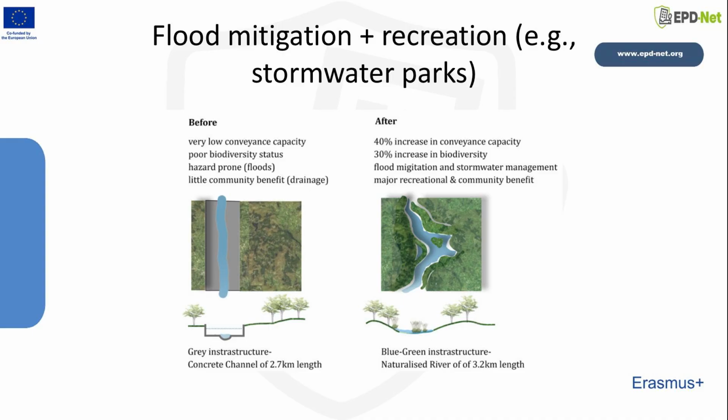Stormwater parks demonstrate how multifunctional green infrastructure can integrate hydraulic performance with public amenity in a single intervention. By combining detention basins, bioswales and wet meadows with pathways, seating, and play areas, these landscapes temporarily store excess runoff, reduce peak flows and lower flood risk, while simultaneously providing accessible spaces for social interaction and leisure. Hansen and Pauleit, 2014, Ahern, 2011.